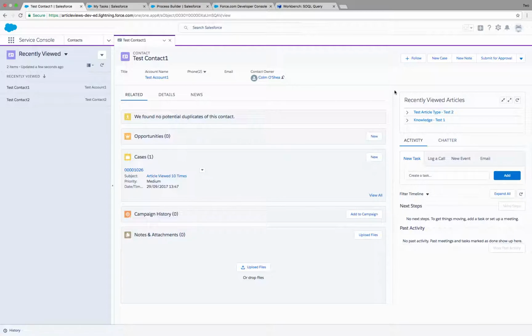The idea of it is to simply track which knowledge articles a customer is viewing from the community. It should tell you which articles they viewed, how many times they viewed them, and when they last viewed them. The idea behind using this component, for example, would be service agents. If a service agent is helping a customer with a case, they can view which knowledge articles the customer viewed to try to sort their case themselves, so that they're not providing information the customer's already seen back to them.